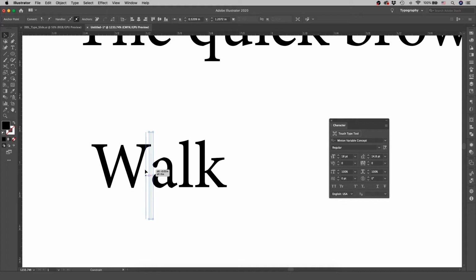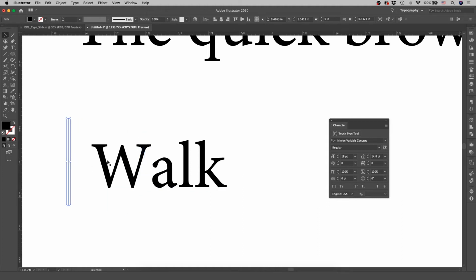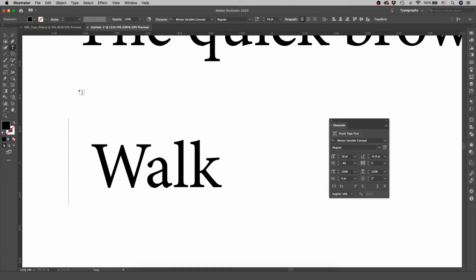But our eyes don't work mathematically, they work optically. So in order for this word to feel like it's spaced evenly, we have to scoot the A over. So using our Option arrow keys, I'm just going to push the A over a little bit. Doesn't this look a lot more even and a lot more balanced? So usually when you use kerning, this will only be for like logo types, big title display type. Like you don't need to go in and kern your body copy for like a book. But when your type is big, you want to make sure that it is well kerned, or else other graphic designers will point and laugh at you.